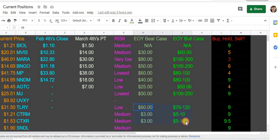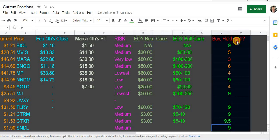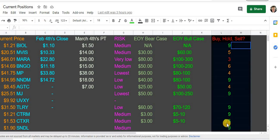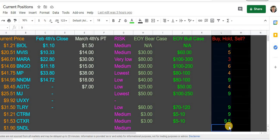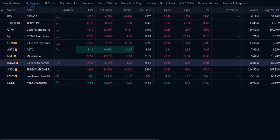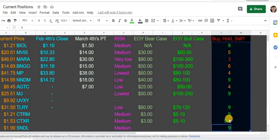These are my price targets. I do have them in the spreadsheet — buy all day, we are still working on that. Take a look at the buy, hold, or sell column right here. These are the current prices — they do update, a little slow at updating. All the green ones are buy zones, in my opinion. These are great opportunities.